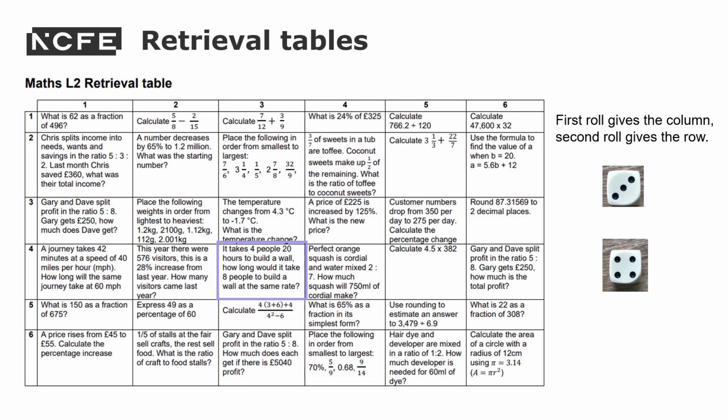So the pair have got this question to answer, and hopefully they will give a correct answer. So if it's double the amount of people, it's going to take them half the amount of time, so 10 hours, and then the pair can then roll on. So you can give a table like this as a starter activity and just see how many questions your learners can go through before their time is up. But all of the questions are looking at content that you have previously covered.